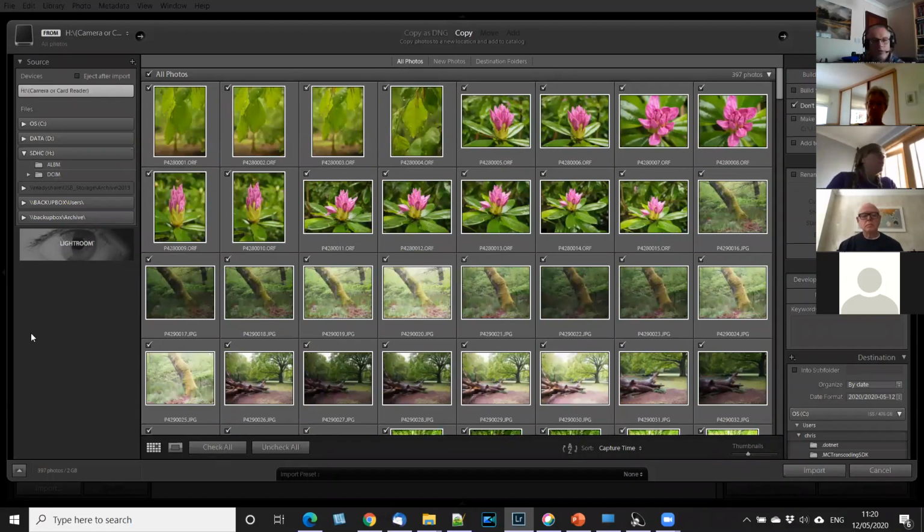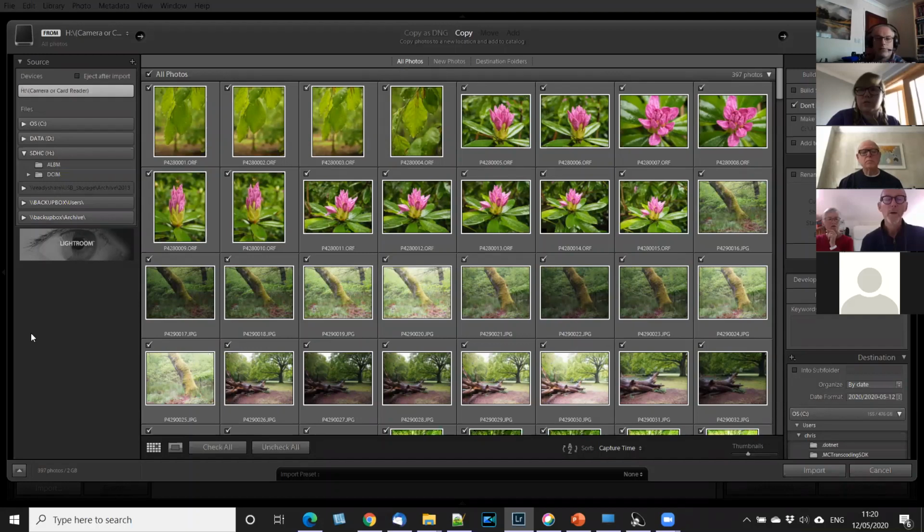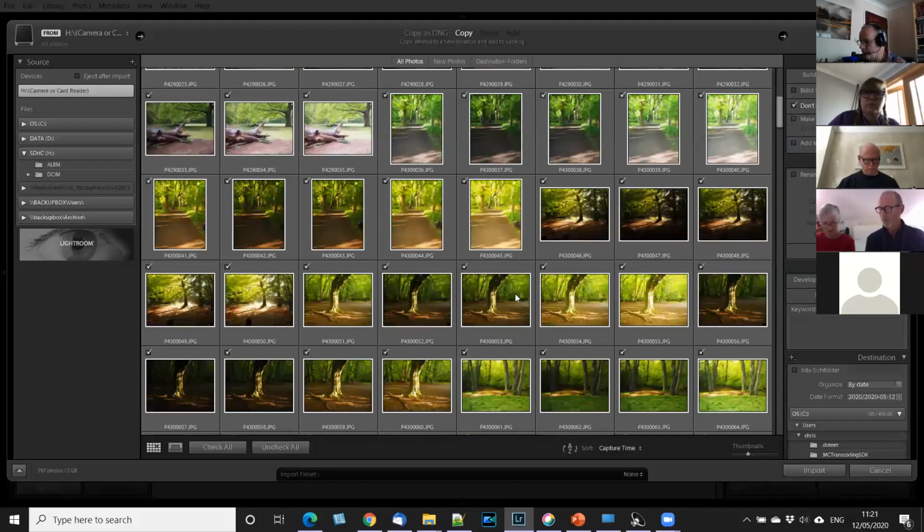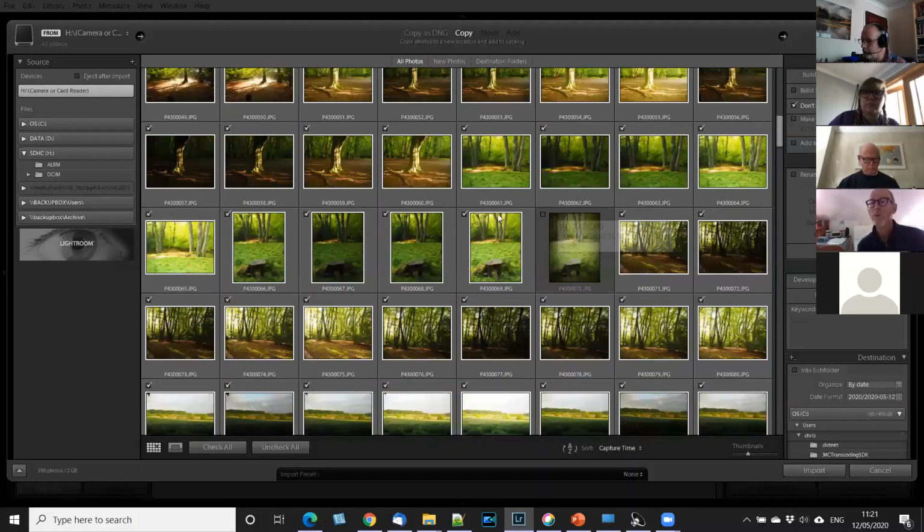So that's the left-hand side. Can I ask a quick question, Chris? Yes, Paul. Why do they always come in with a tick in the top left-hand corner? Does that mean they're all selected and you have to deselect? Yeah, if you think about it, for most of us, we'd want to import all the photos. I could go to the trouble of saying I don't want to import some, say blurry ones, but I tend not to do that. I tend to import everything, reformat the card and carry on.